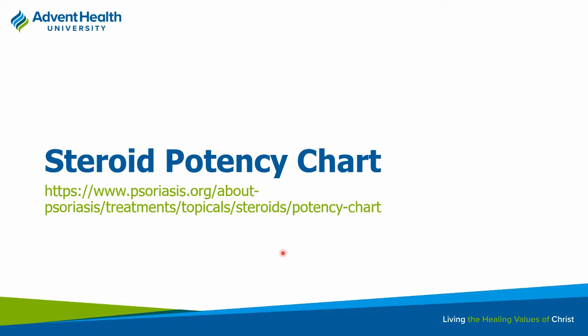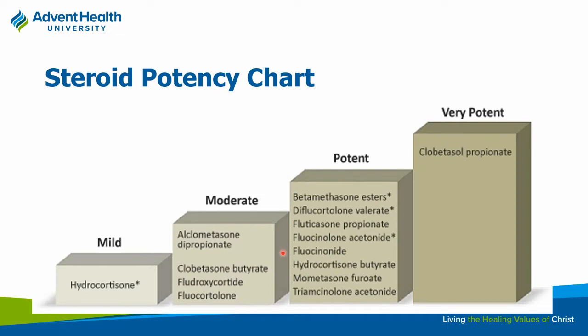So here's a good chart you can check out online. I'll have kind of an abbreviated list here. When you're talking about steroid potencies, there's kind of different categories here. So mild typically being hydrocortisone is kind of like the big one you're going to see in that category there, but then it just goes up from there. Typically, the higher the concentration, the higher the potencies, the more likely it's going to be a prescription product. So you can go to any store and find hydrocortisone cream, but you're less likely to find some of these more potent ones, things like clobetasol, things like betamethasone. The reason for that is because they are much more likely to cause side effects that we don't want people just to kind of use them kind of willy-nilly, right?